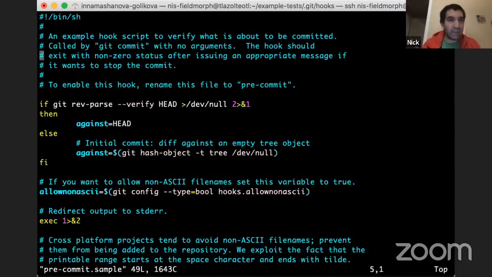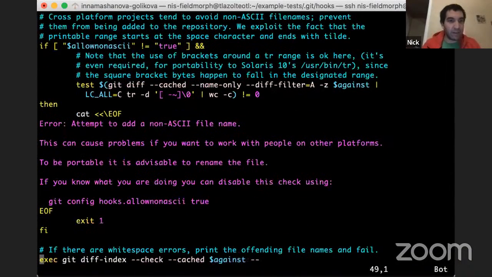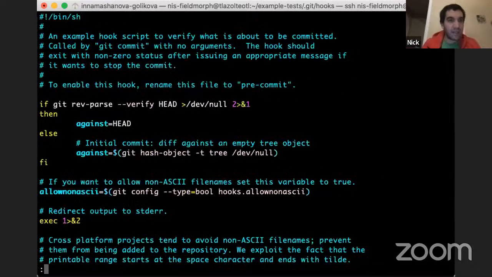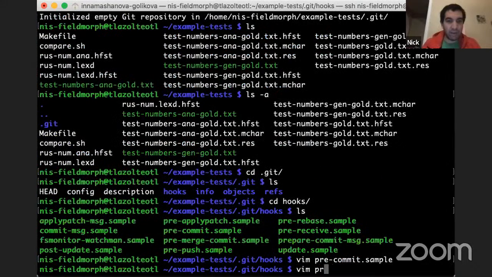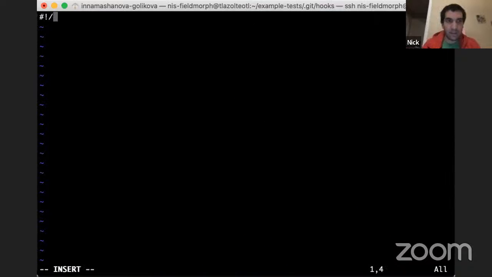In there is a sample pre-commit script. I'm going to make my own pre-commit script, not a sample. And this first line here is some magic which tells Linux that this is a bash script, that it should run with bash.